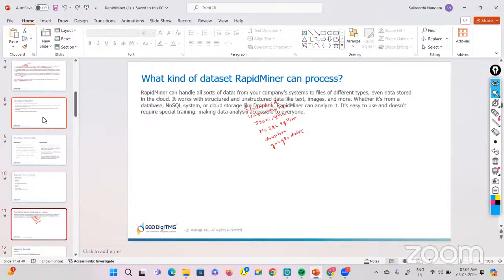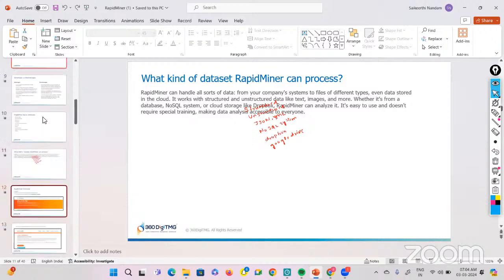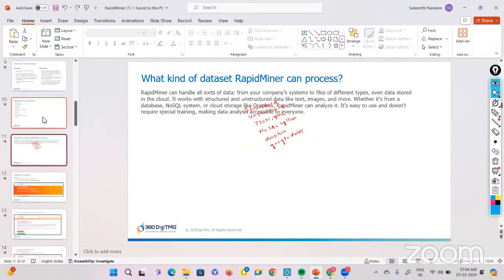And also, what kind of data sets can RapidMiner process? It can process or import structured data. What is structured data? It is present in the form of rows and columns, like CSV files and Excel files. And it can also process unstructured data. Unstructured data consists of text, images, audio files, social media posts, and emails.